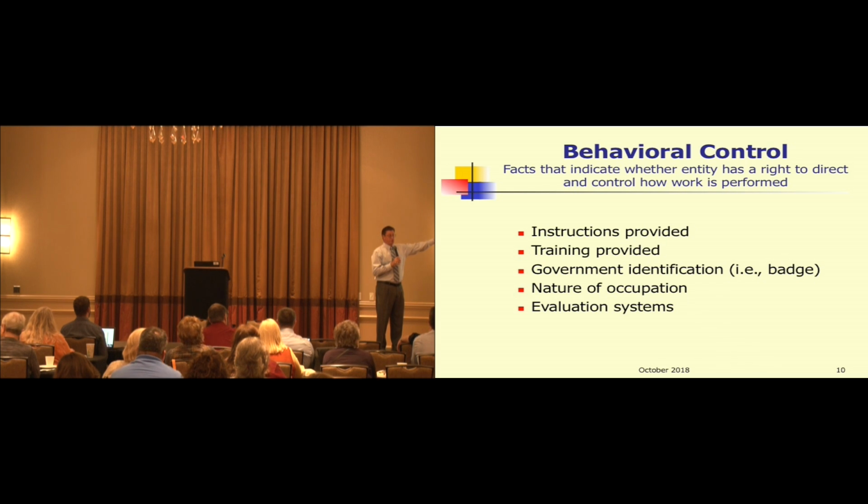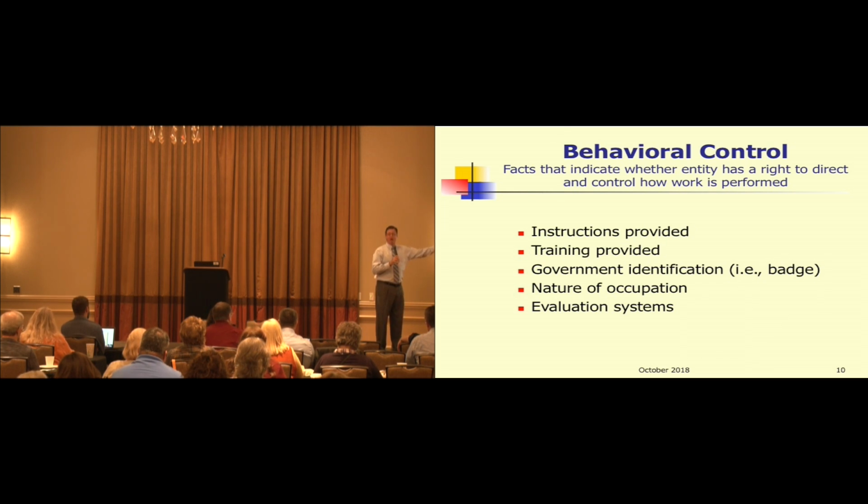They give her instructions, don't they? When can you be here? Between 4 and 8, right? Okay. Did she need a government identification to get in? In this case, she had a badge that allowed her to get in and out of different rooms. Okay? She's identified as the janitor. It actually says janitor on the card.